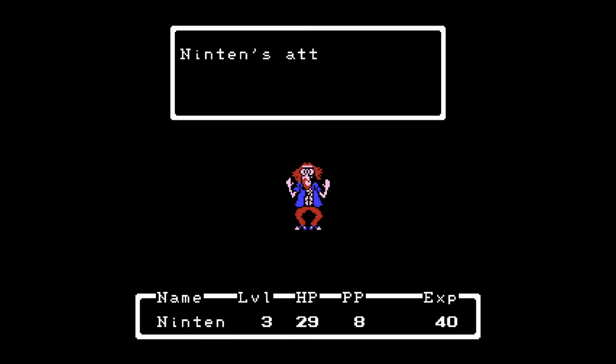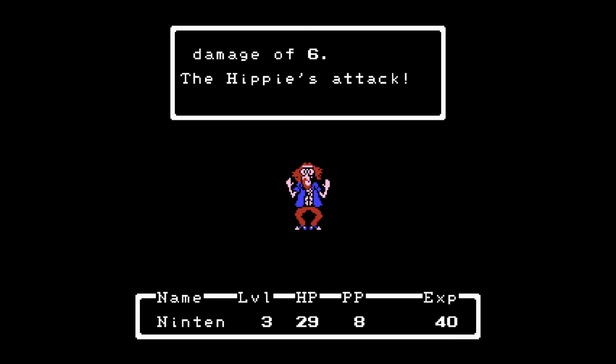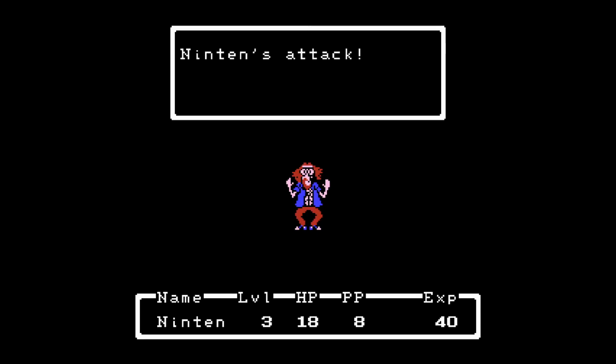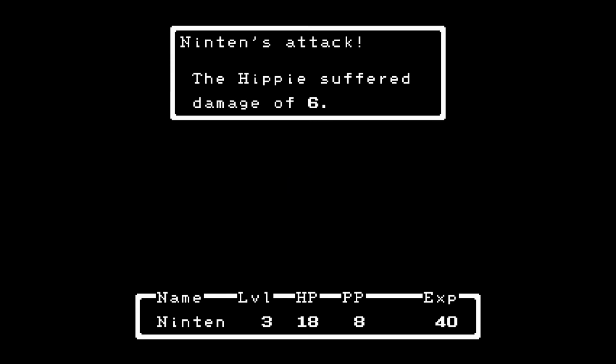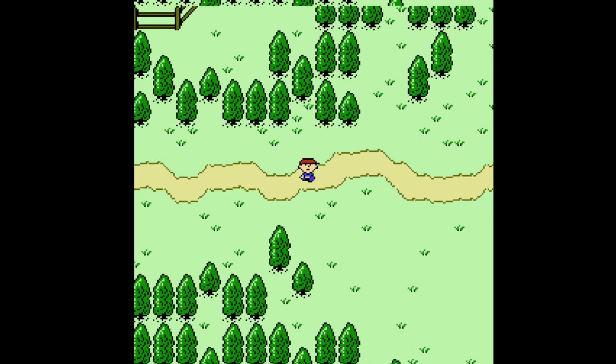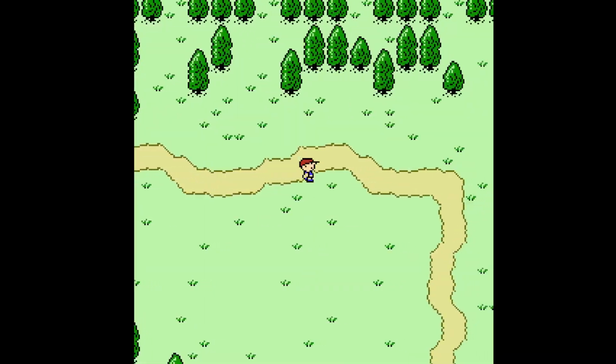That's nasty, dude. One critical hit and Ninten's down. I'm not running away from this, though. It's not happening. Okay. Alright, cool. That kind of stuff should give you more experience, because you actually need to use the tactical mind for that. But it's okay. Once I get to level 4, it kind of trickles.